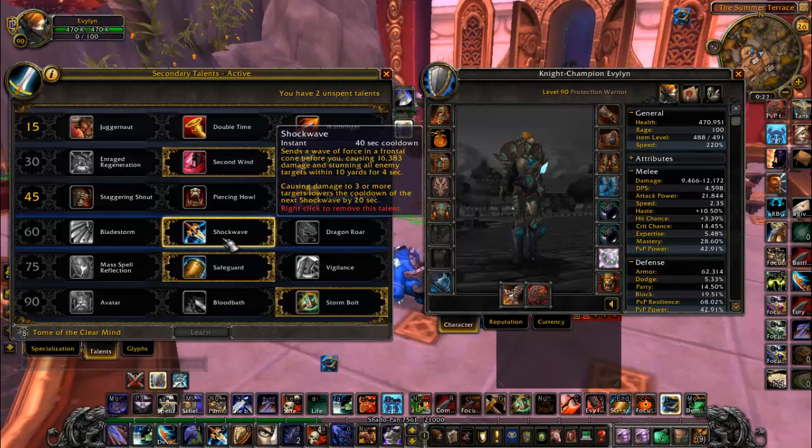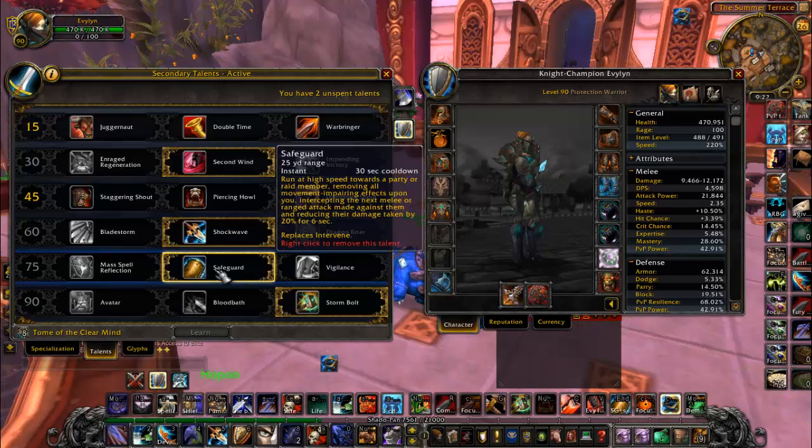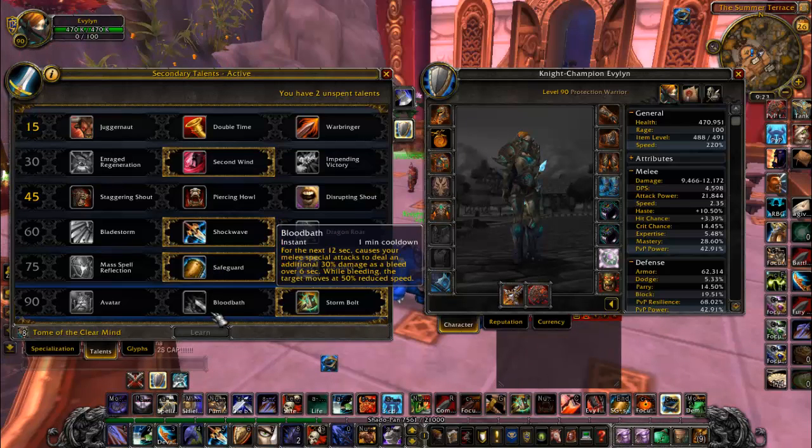Shockwave I feel is a better choice though, because you can take 3 or 4 opponents and stun them, maybe even 5 opponents quite easily just by Shockwaving them. Dragon Roar shouldn't be used at all. This line here, only Safeguard and Mass Spell Reflect is what we should be thinking about. Mass Spell Reflect has its uses, but I feel Safeguard is a lot stronger because it reduces the damage on your healers at the back of your raid, and it also gets you over any snares that you need to.